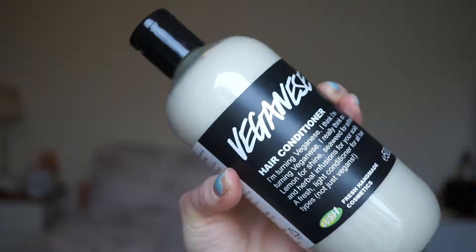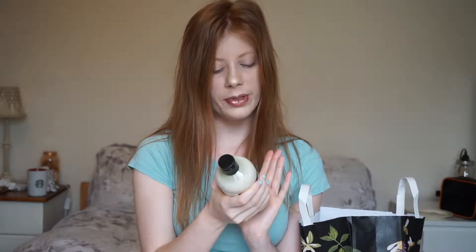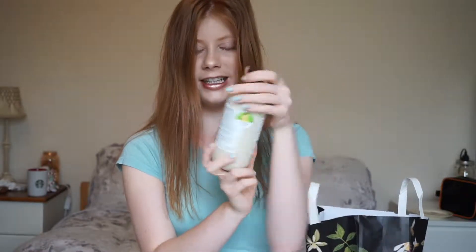This is the best conditioner I have ever used — it's called Lush's Vegan-Ease. I had a tiny bottle of this first, and my reason for buying it is I'm trying, being the keyword, to go vegan. I haven't been able to go fully vegan by diet yet, but I've been trying at least with skincare and beauty products. The name kind of sold me, so I gave it a try. It's just the best conditioner I've ever used — I love it so much I bought the full size. It makes your hair really soft and doesn't weigh it down at all, which worked amazingly for my thin, fine hair. I don't think I'm ever going to buy another conditioner again. It's quite expensive — the big size is around £15 — but it will last a long time. Even if you're not trying to go vegan, it's still a really good conditioner.